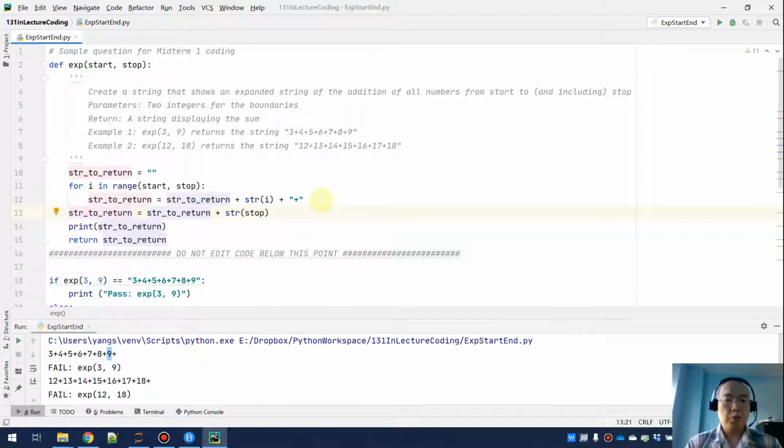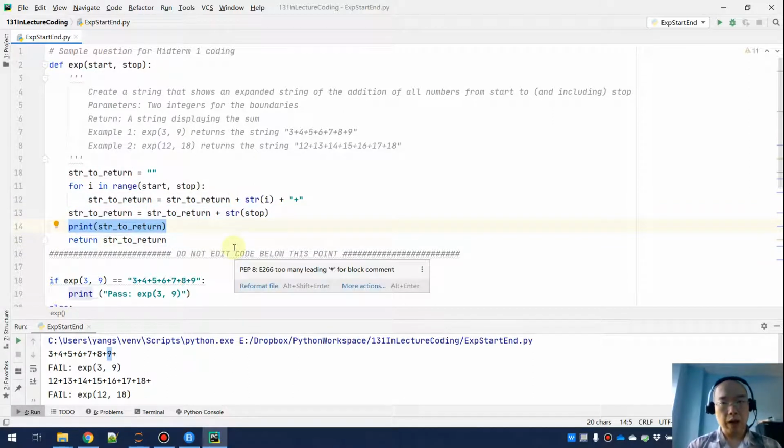So the trick is, for 3 to 9, I'm going to finish 3 plus, 4 plus, 5 plus, 6 plus, 7 plus, and 8 plus with the iteration. And for the last value, which is 9, I'm going to do that manually. So I only add the 9 to the string to return, but not a plus sign. And I'm going to leave this code here for now for debugging purposes.